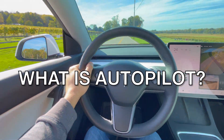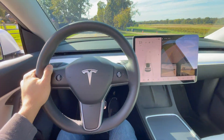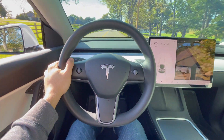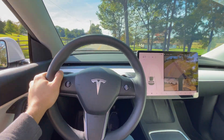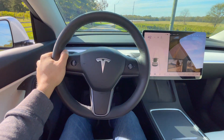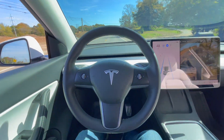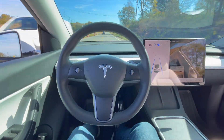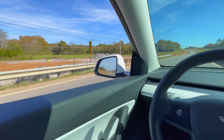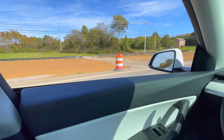So what is Autopilot? Tesla debuted its semi-autonomous driving system called Autopilot back in 2014. It employs an array of cameras, radar, and ultrasonic sensors located around the car, and essentially incorporates the car's suite of driver assistance features. Autopilot introduces new features and improves existing functionality to make your Tesla safer and more capable over time. Autopilot enables your car to steer, accelerate, and brake automatically within its lane. Current Autopilot features require active driver supervision and do not make the vehicle fully autonomous. In simpler terms, it's a feature that allows a Tesla to see the cars on the road and around it and drive itself to a limited degree.